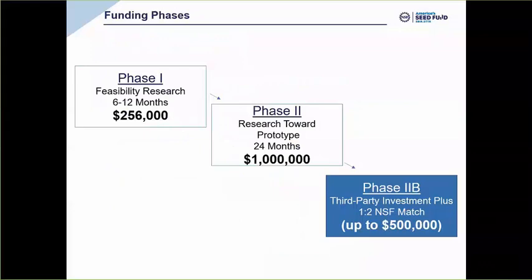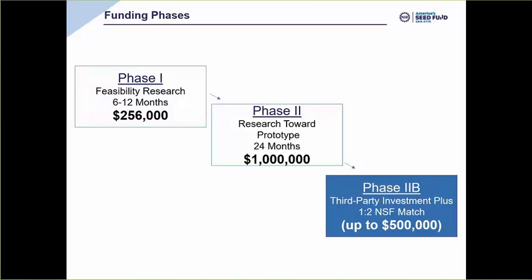Just so we're all clear, and I'm going to be using some of this terminology not only now, but at the end as I take your questions, and there will be a Q&A session at the end of this. You are all going to be applying for Phase 1 of the NSF SBIR program. That's to do something akin to some kind of feasibility proof of concept work. You can request up to $256,000 for that Phase 1. Typically, it'll be a 6 to 12 month process, but really you can extend that and you can request more time. You can't typically request less time. 6 months is really the minimum.